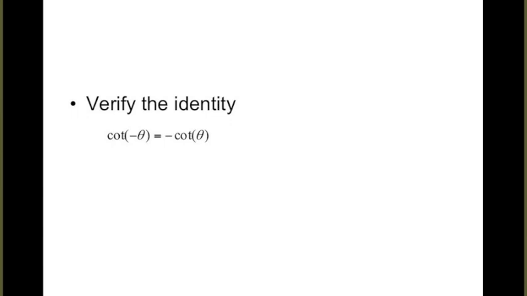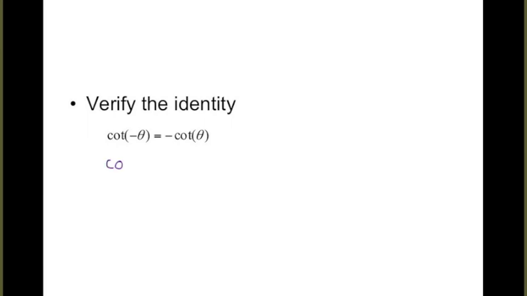So our first strategy is to factor, but we don't do that very often. We're not going to do that here because we don't have any adding or subtracting. So then we look for substitutions we can make. One group of the identities where we do substitutions is when we have this negative theta or negative x or negative angle. Okay? So we can look here for that. We only have identities dealing with sine, cosine, and tangent for that. So we don't have any substitutions we can make. So what we're going to do then is the third strategy of turn this thing into sines and cosines.